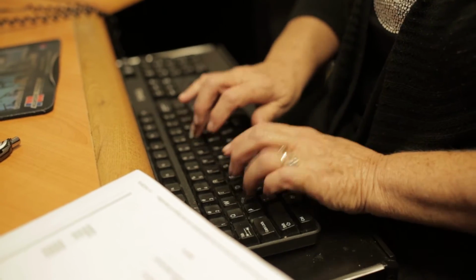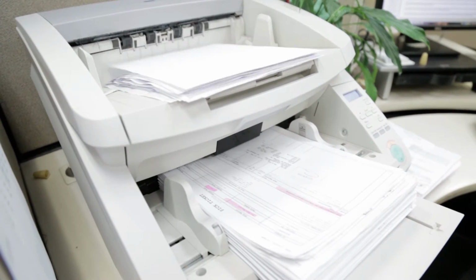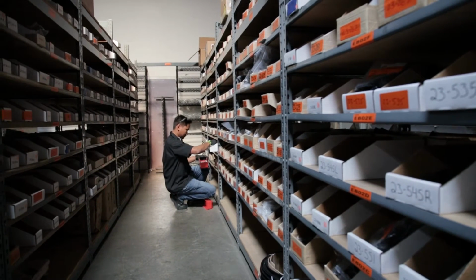With our implementation, we did full keyword searching. So we scanned all of the text as opposed to pieces of the text. So when I sit down to find a purchase order or an invoice, I just put in whatever I know about what I'm looking for. When a customer calls in, they need to have tracking information, etc. So we're able to go to Therefore and retrieve that document fairly quick. The biggest feature is just the ability for our field staff to be able to have a central location to pull everything up.